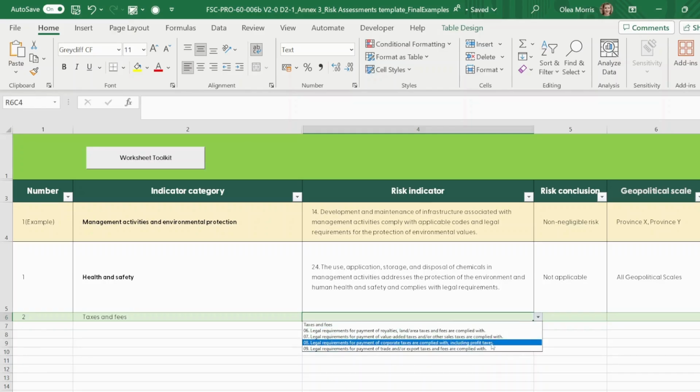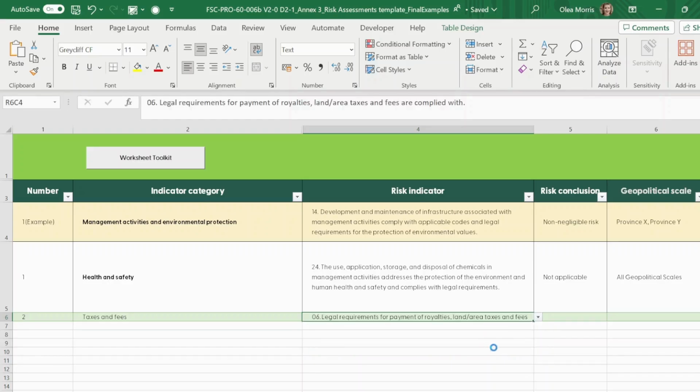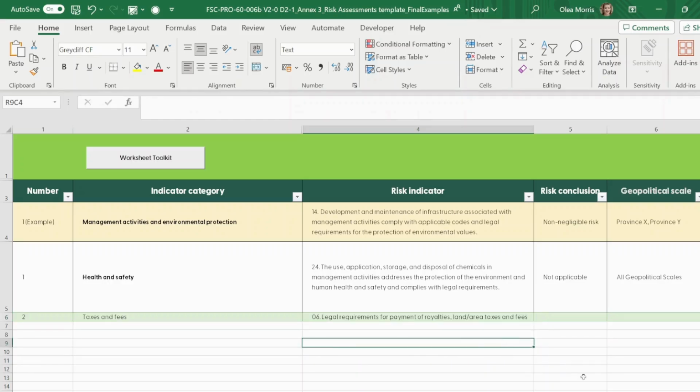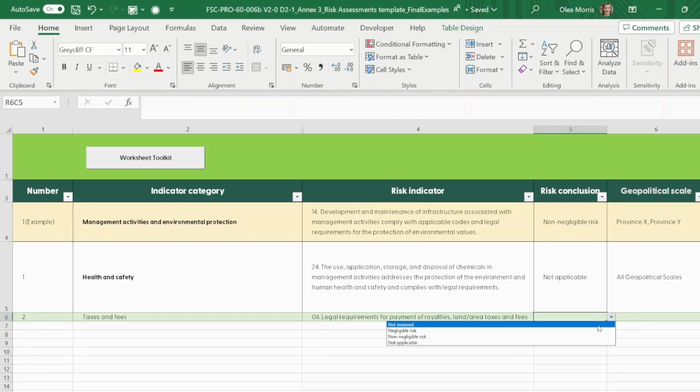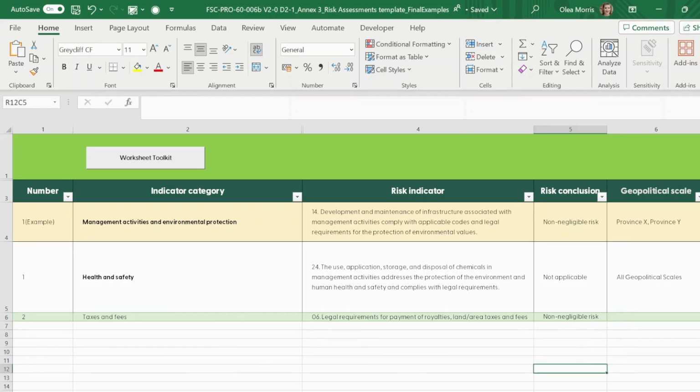So 6, 7, 8, and 9. I'll select 6 as our example. As I mentioned before, the next item is to select your risk conclusion. So whether it's negligible risk, non-negligible risk, not applicable, not assessed, let's say that this is a non-negligible risk.